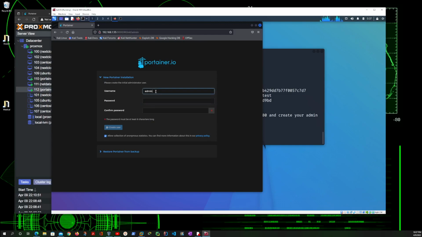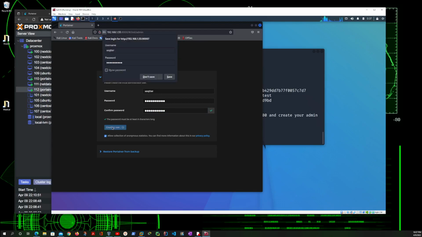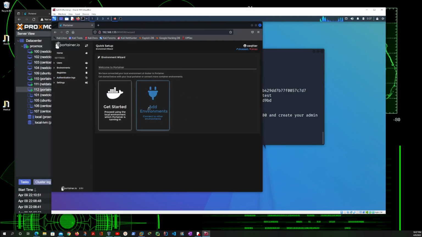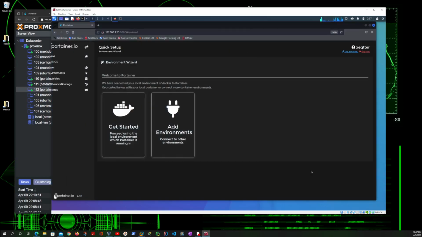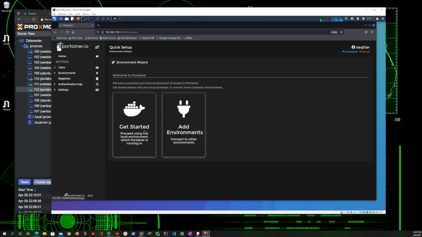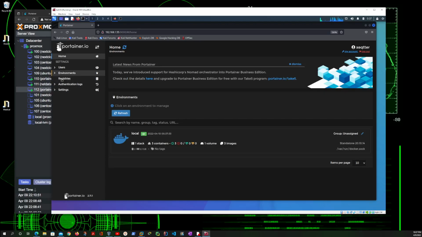So now it's asking us to create a username and password. So I'm just gonna go with executor as username, and a somewhat strong password. And I will type that same password again, and I'll hit create user. And as you can see, we are currently in.